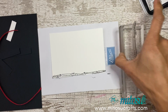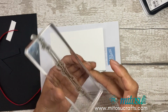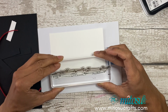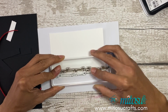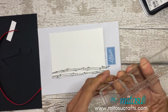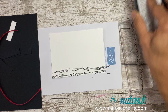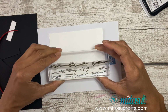So when I first did it, I went that way. So I'm gonna turn it over and then move that slightly off, like so. And then you can continue along the page. So I'm gonna fast forward the video and you can just watch me stamp it.